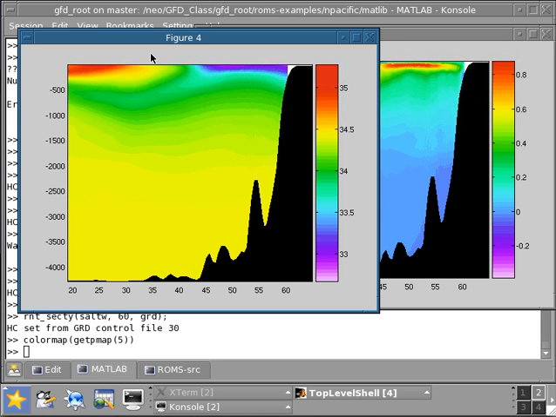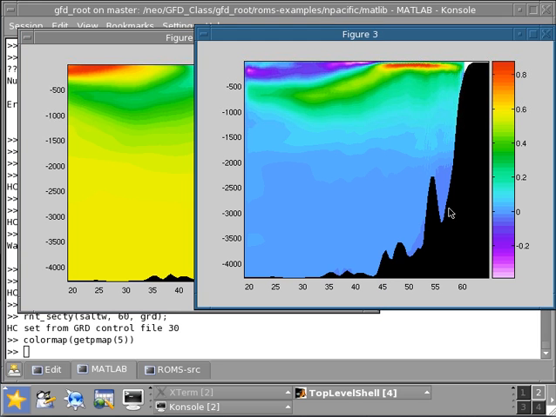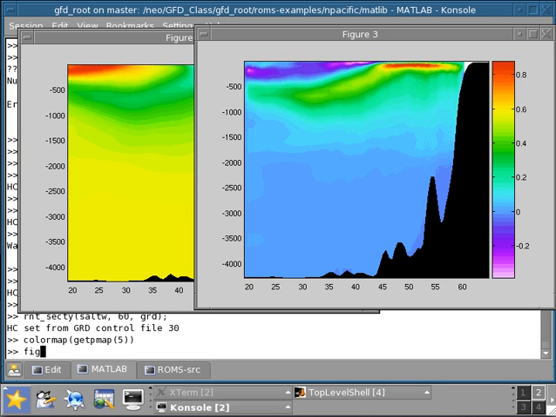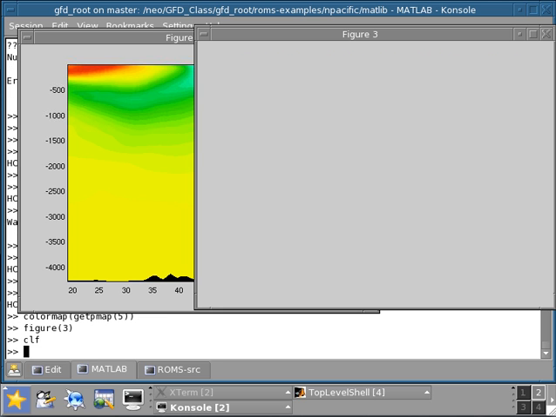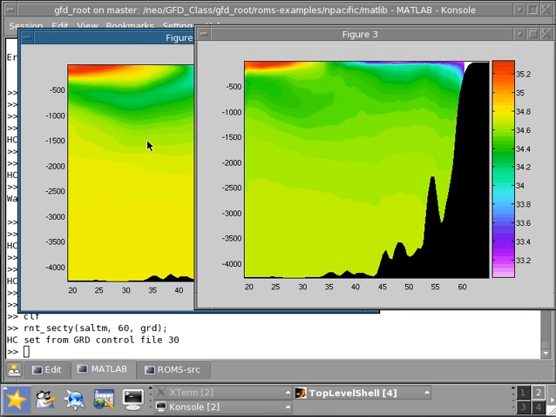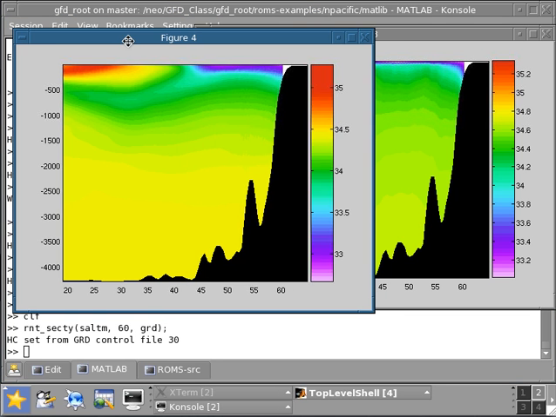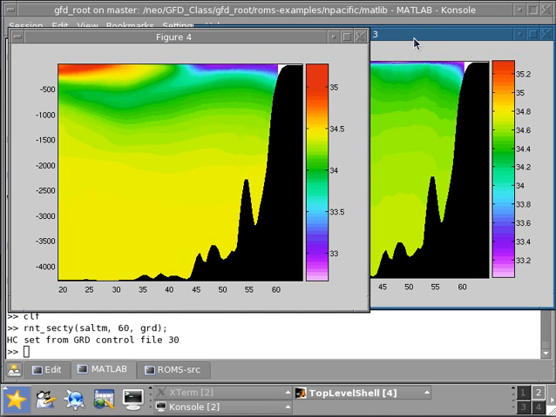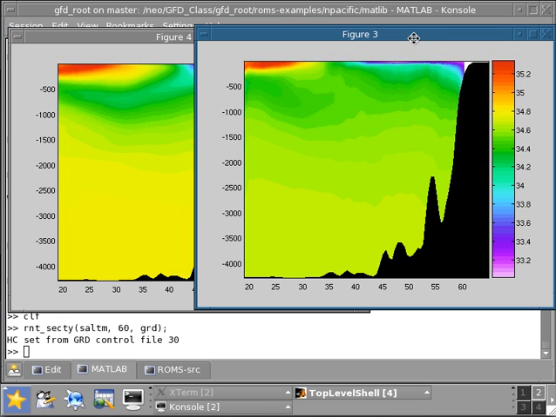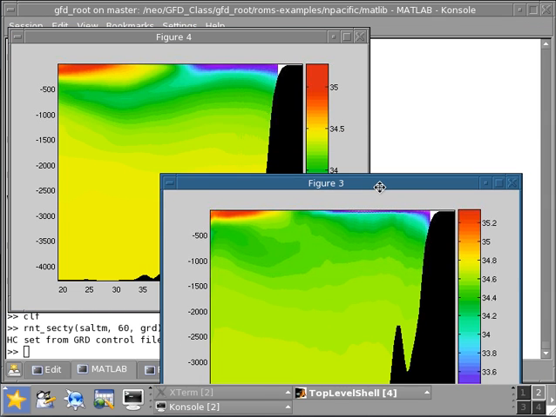Now, of course, this is the climatology of the World Ocean Atlas. If we go in Figure 3 and plot the climatology of salinity of the model, we find that although there are differences, there are definitely some similarities in the structure of these fields.